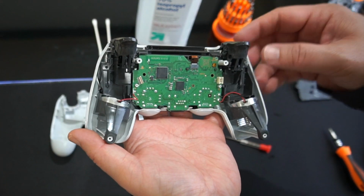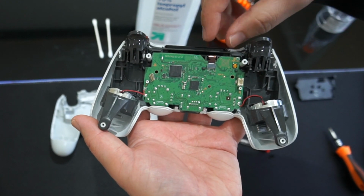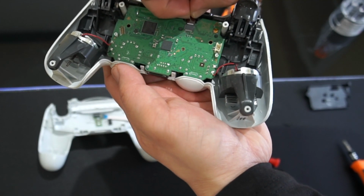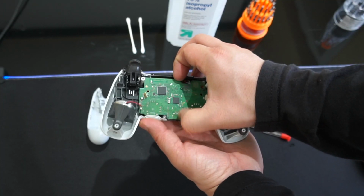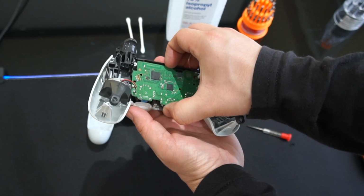Okay, so this is important. There is a ribbon right here. You guys see that ribbon? We need to pull that out, so be gentle with that. What I'm doing is I'm using my fingernails and I'm just wiggling it gently, see, and it comes out like that. All right, so now I'm just gonna pull this board up and wiggle it out of here, just like that. Be gentle with it.